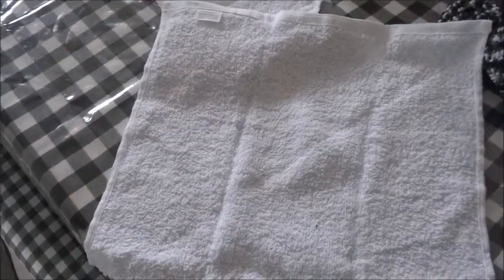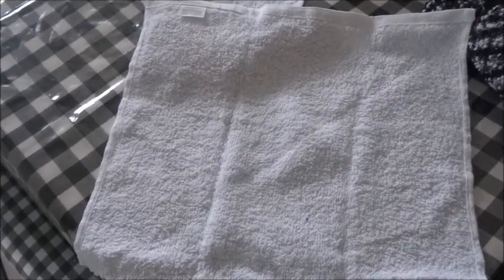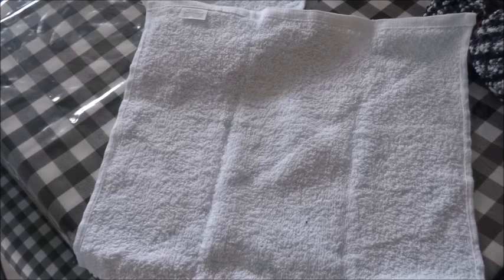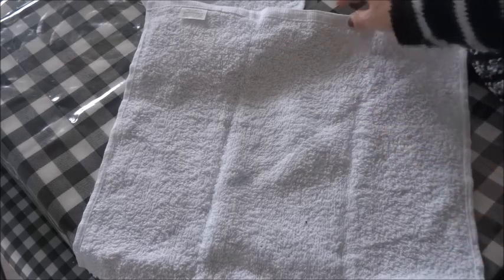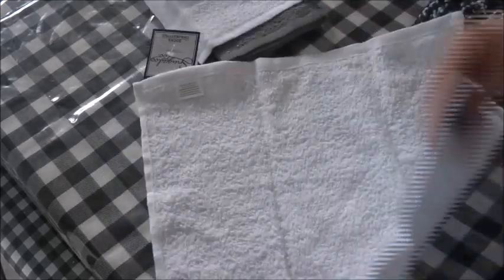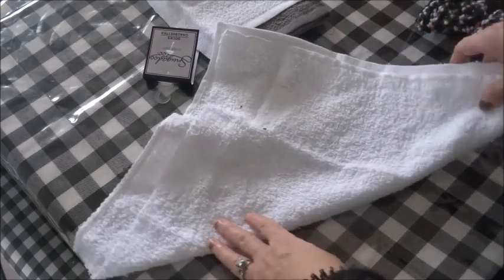Before I glue on the gnome's nose and his beard, I'm actually going to work on the top of his head first, because I want to make it look like he has a towel wrapped around his head. So what I did with the bottom of the hand towel, it's cut out like a square, and I'm just going to fold that to make a triangle.